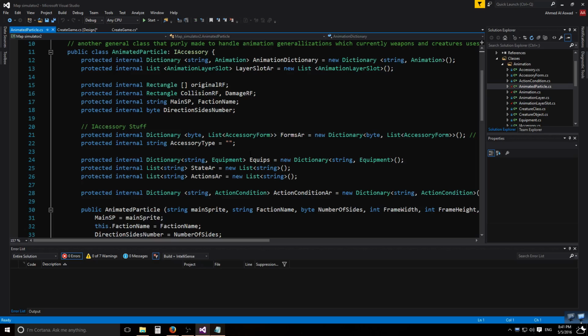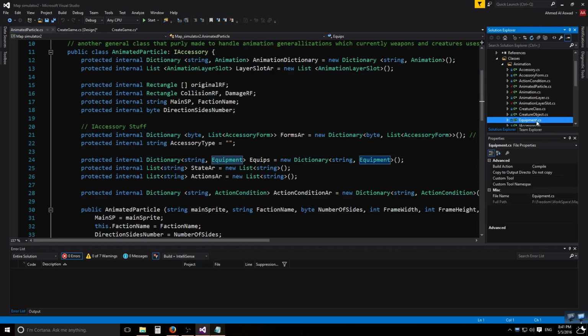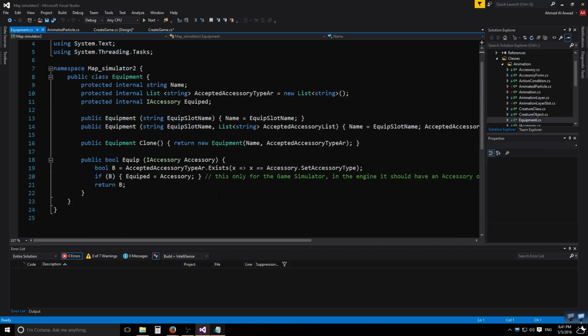God, a lot of changes happened in the last 2 months. A lot of changes. So it's a dictionary, and it contains an equipment, and the equipment class has a struct. Oh, not anymore. It has a list of accepted types, and this is what we are going to check.